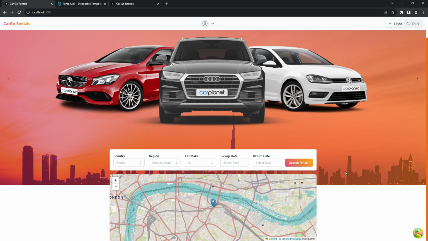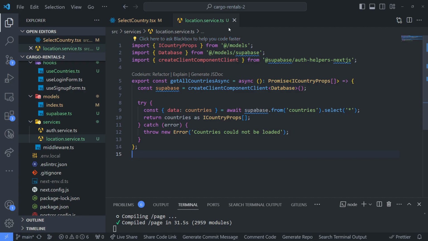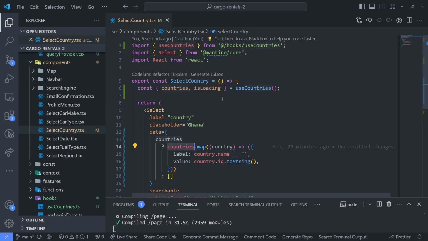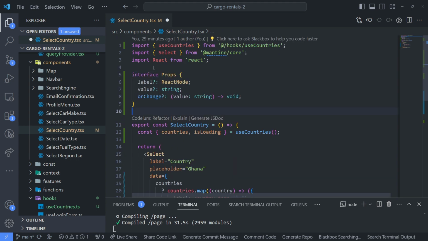So very cool. All right, so let's also concentrate on the regions and then fetch the data for that. And as I mentioned earlier, the regions data is only going to be fetched when we've selected the country. So that means when we come here, so let me close this for now. So that means that we have to now add the value and onChange handlers on this select component. So I'm going to do that here.